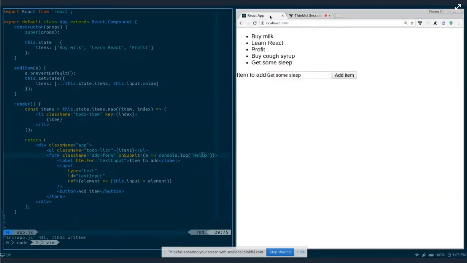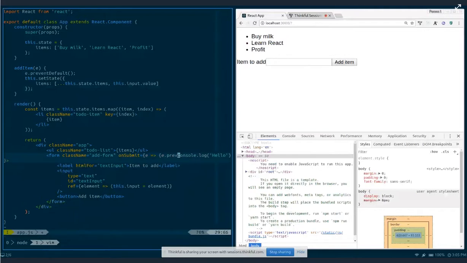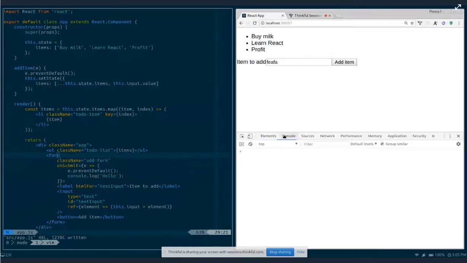And when I submit my form, if I have a look at my console, I need to prevent default so it doesn't refresh. If I do that and submit my form, you can see that it console logs hello.